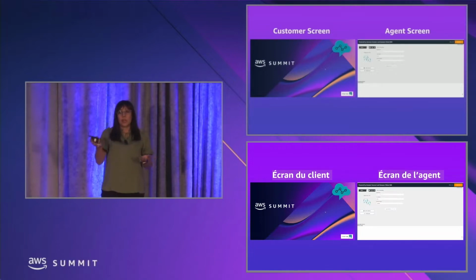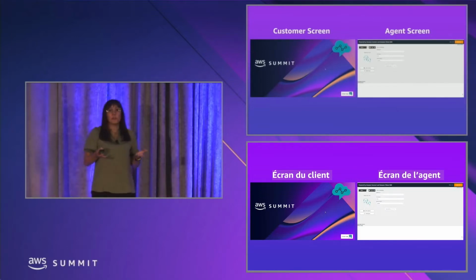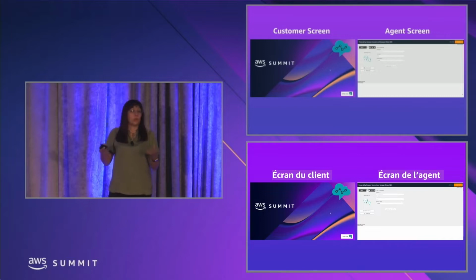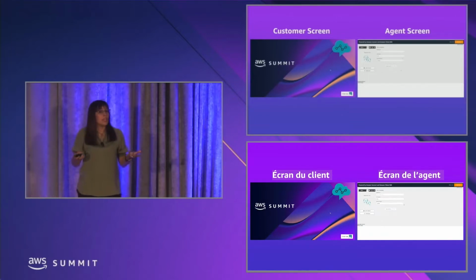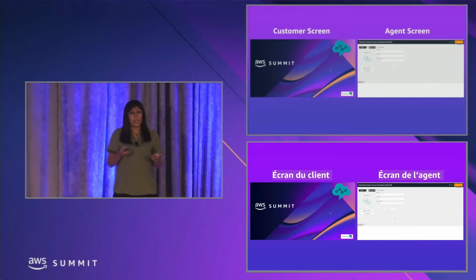The agent screen on the right is a unified agent desktop where you can have all the interactions that you need with your customer, either voice, chat, even tasks. For those not familiar with tasks, this is another channel where you're able to do queues and have interactions like activities that you would like your agent to do. For example, you would like to have some results for customer surveys, or you want to have some email interactions and so on. We have the video piece added here as well.